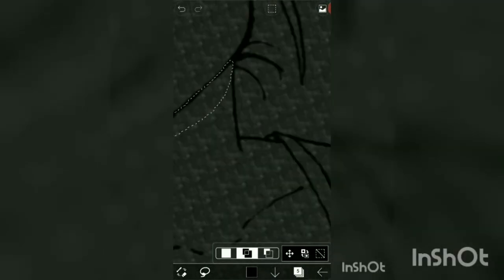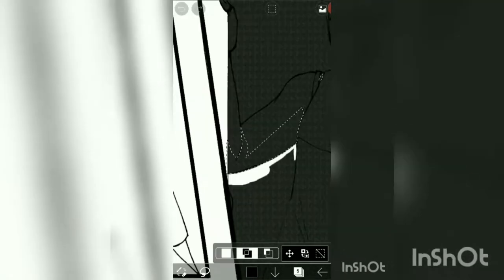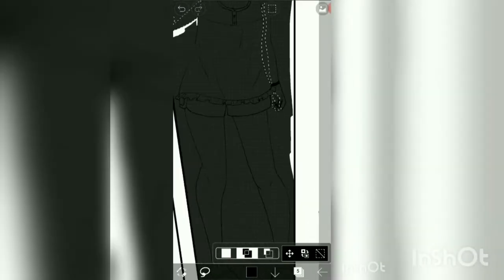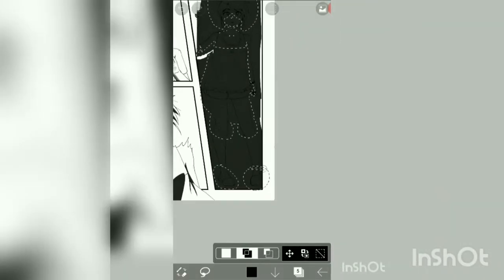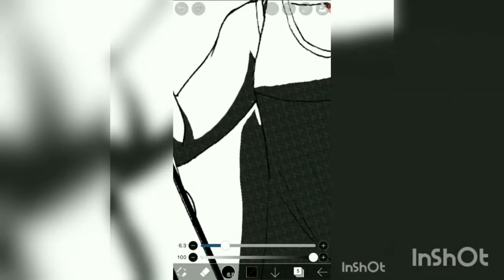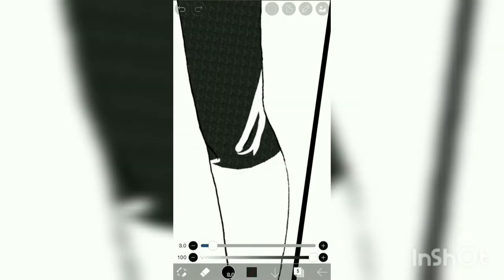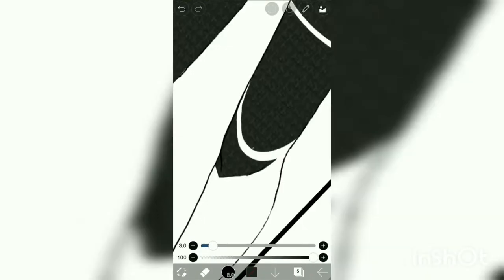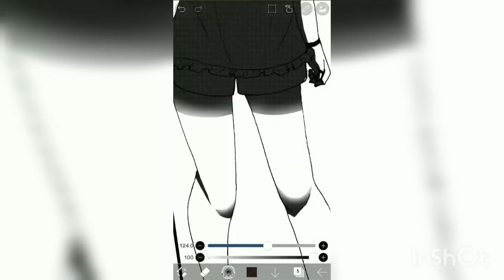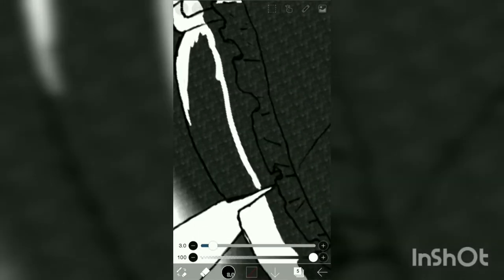I've been working on it a lot lately. I have too many stories and I can't dedicate my time to just one — I might be working on one story one week and then another the next, so I feel like I'm not making much progress. But this page feels like a lot of progress to me. It might not even stay canon to the whole thing, but it's really helped me push myself forward and continue with the story.